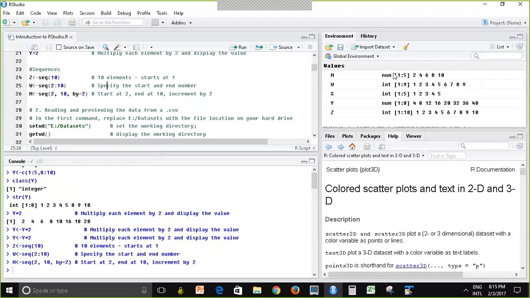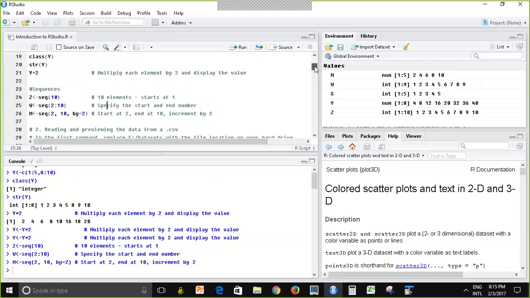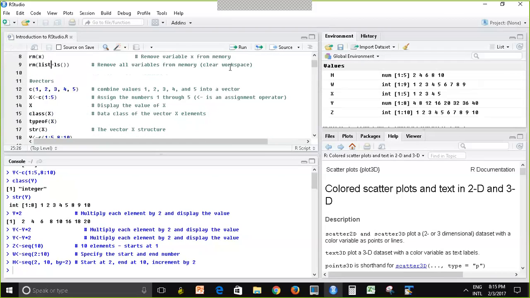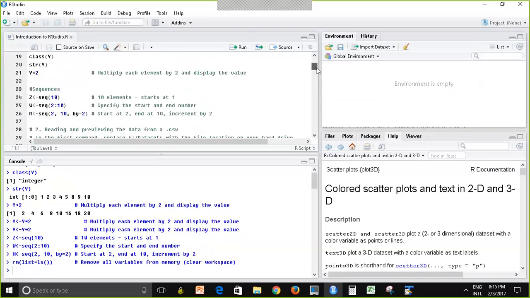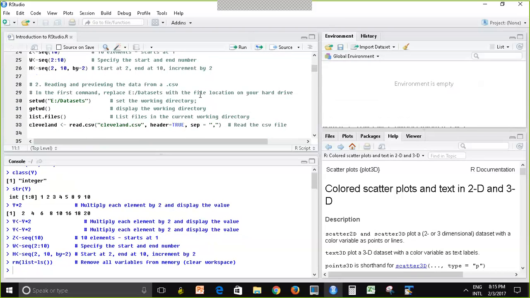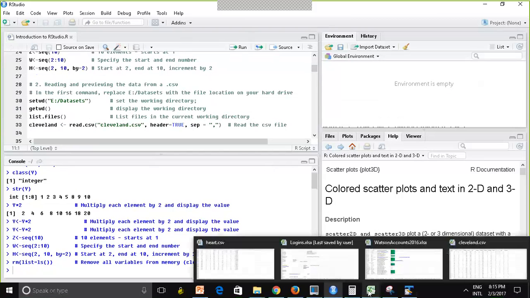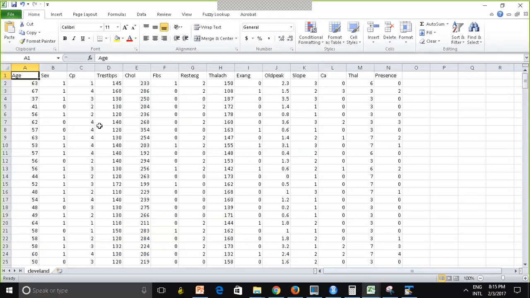Now, what we're going to do is clear it up here from the memory. What I'll do is use the rm command, right? There we go. So I just cleared my memory. Now we're going to read data from a file. In your first assignment, you were using the iris data. Iris data comes with the RStudio installation, right? It's already there. But what I want to do now is, instead of using the built-in dataset, use my own dataset. And this is how the data looks like.